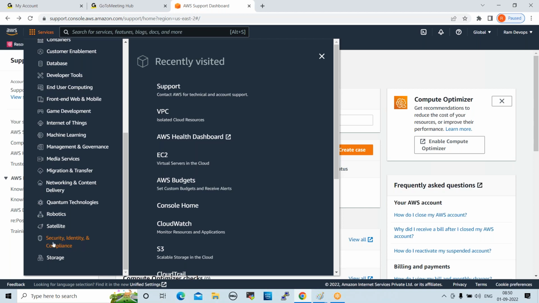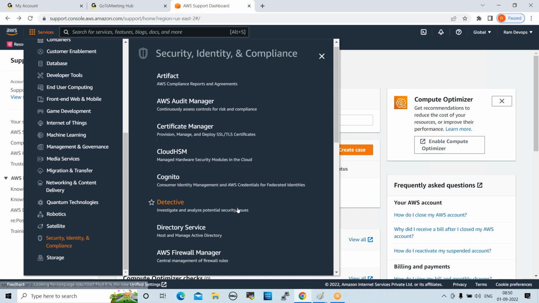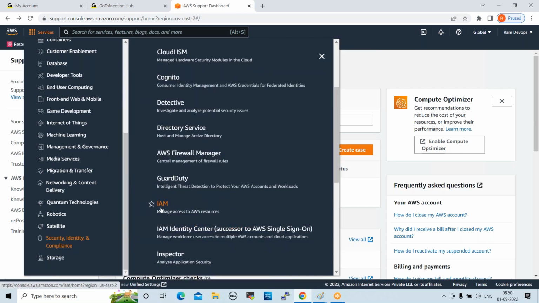Security, identity, and compliance. What is this? In this we have the IAM concept. Important service, IAM, identity and access management. This is all about user management. In IAM, we can create users and maintain the users. We give permissions and we restrict users. Whenever you want to give any service access, or when you want to stop access, we can centrally maintain those users. While working on IAM, we'll go deep dive.